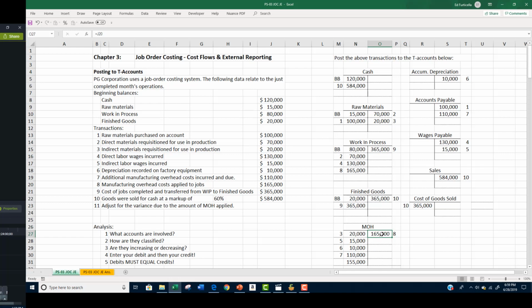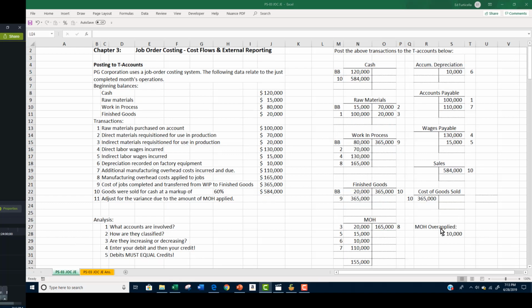We need that balance to go away because this manufacturing overhead account needs to be zeroed out. Before we do anything, ask whether the balance represents over-applied overhead or under-applied overhead. Because we applied $165,000 of overhead during the period when we actually incurred $155,000 in costs, we have an over-applied overhead balance. We have too much overhead costs recorded for the period. If we have too much overhead costs, then our cost of goods sold is too high, our gross margin is too low, and our net operating income is too low.